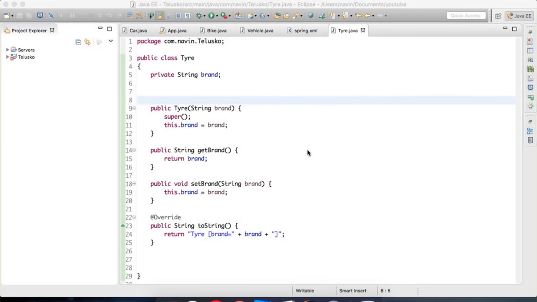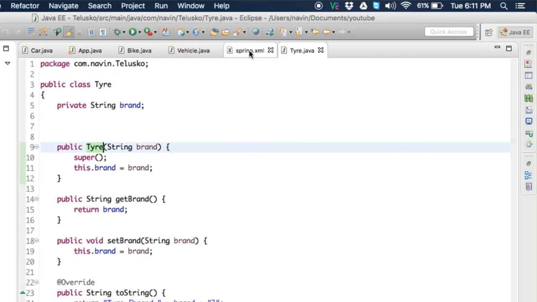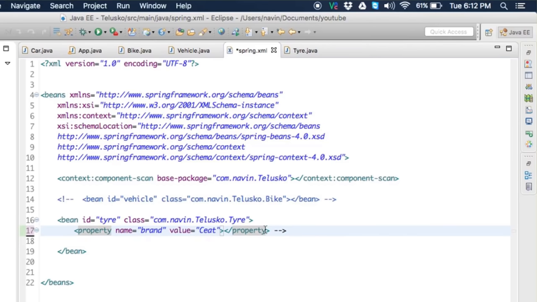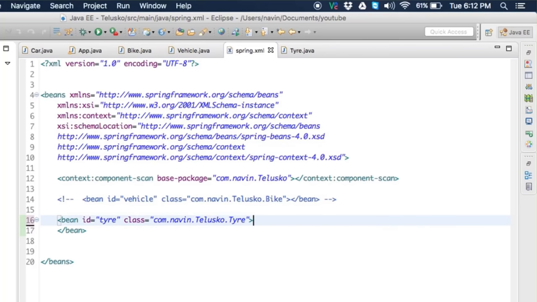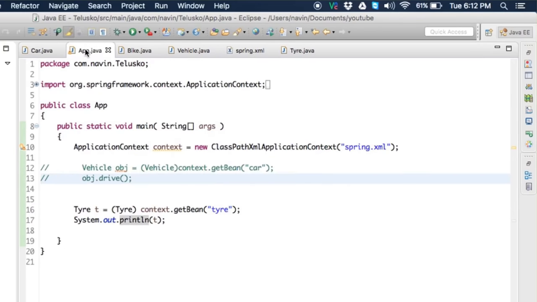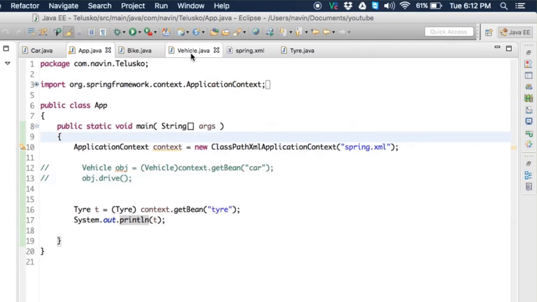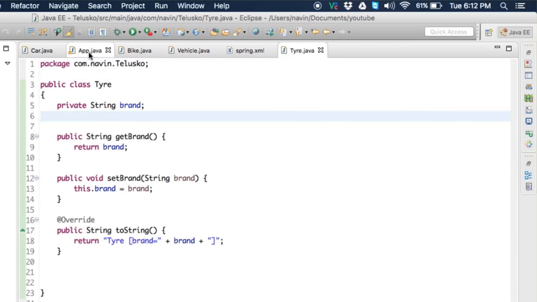So let's continue from where we left in the last video. We have created this class tire, in which we are using a tire constructor for constructor injection. What we'll do is remove this constructor injection and go back to the property. In fact, we can skip this property part also. We don't want to assign any value. We're just going for the object of tire. Let's run this just to verify we are getting the output. So, we got an error. It says constructor not found. Okay, so once we make some changes, we don't want the constructor.